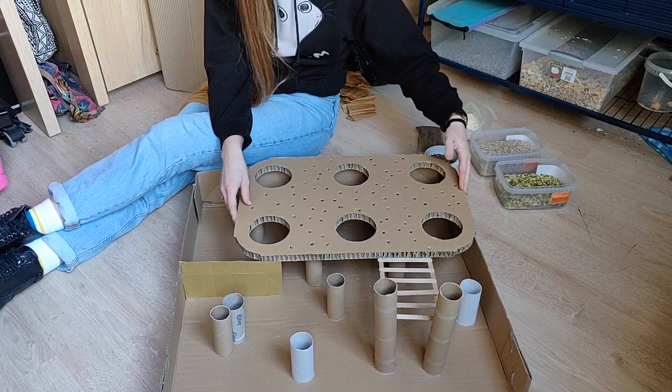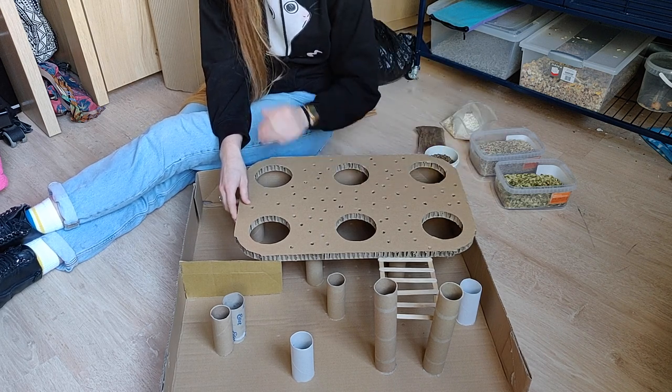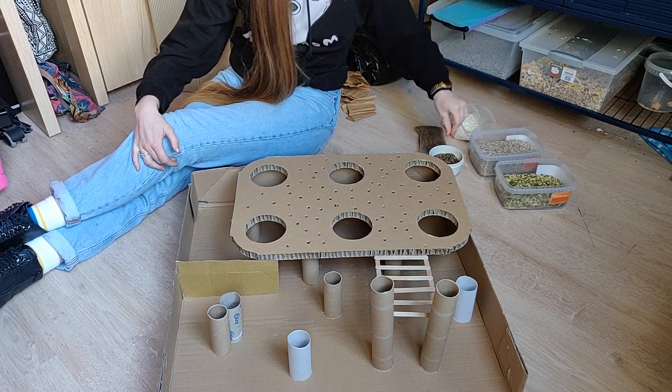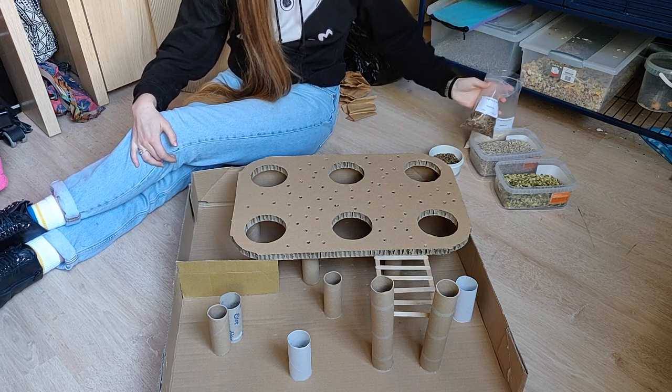And I'm gonna start with the cardboard slab that's on top. So I'm gonna put some yummy treats in the holes. Right here I have pumpkin seeds, sunflower seeds, hemp seeds, Rice Krispies, and some mealworms.